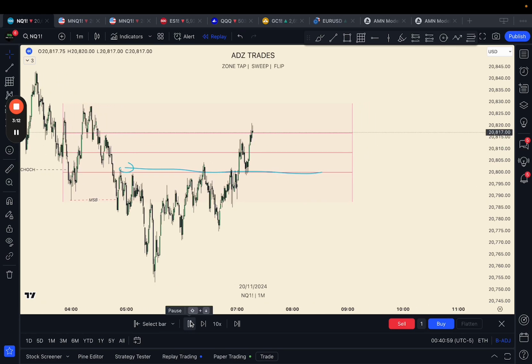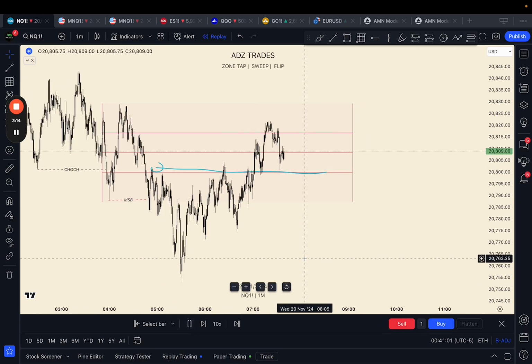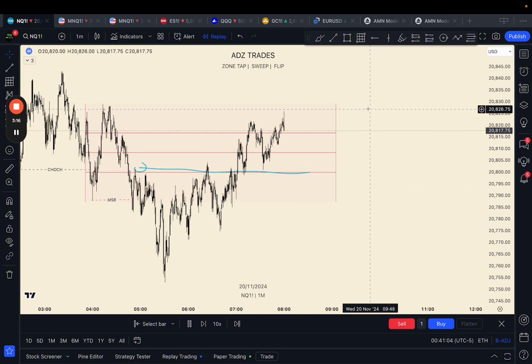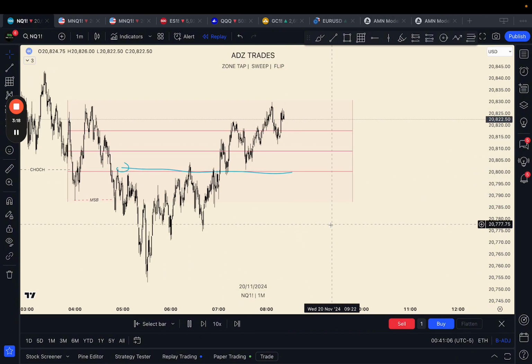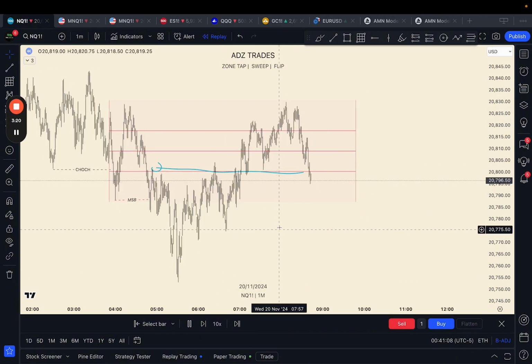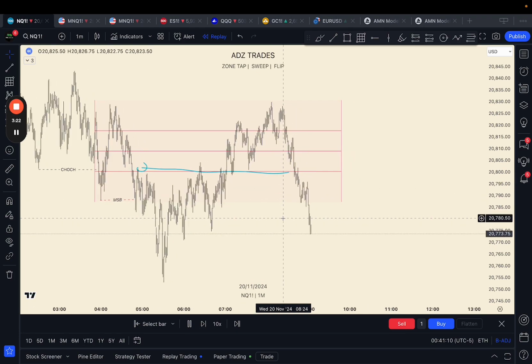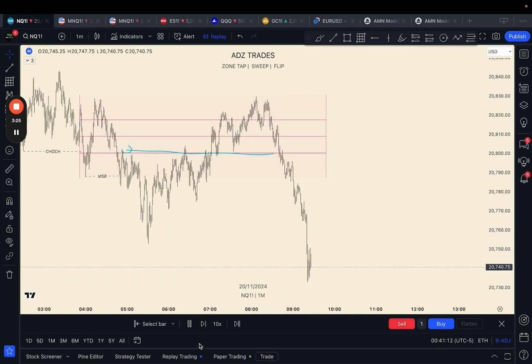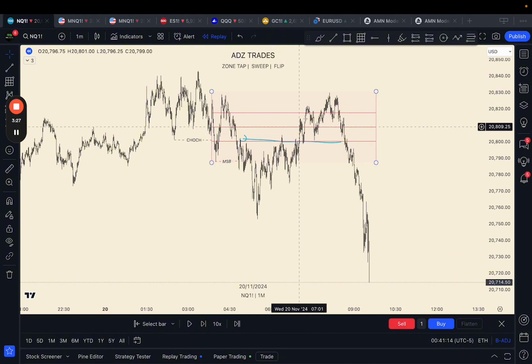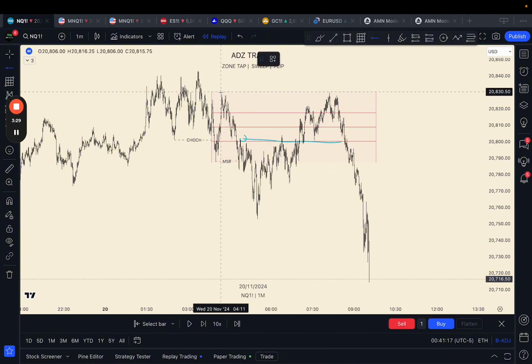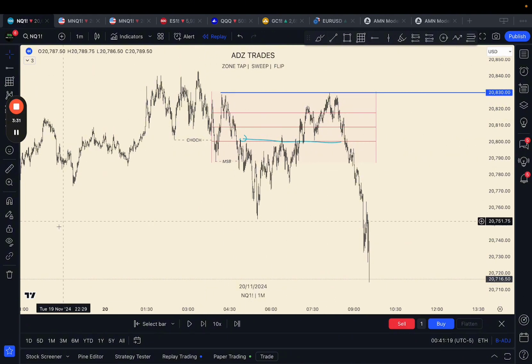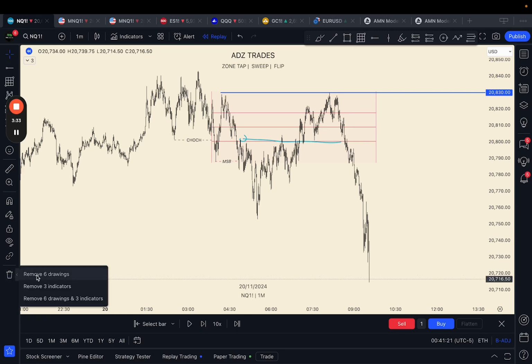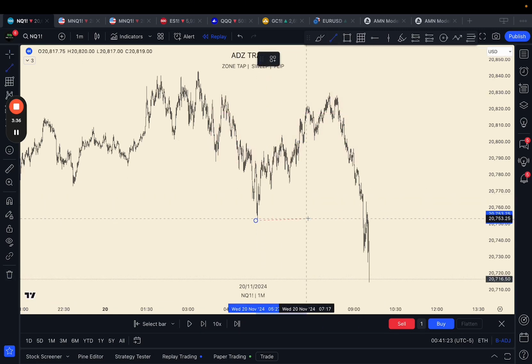There's a sweep, so we need this dump lower now. Let's see. Of course, you wait for confirmation in our zones, but this is just pure structure I'm looking at today. Nice. Look at that. Played out perfectly. We just retraced into this zone. We came close to this protected high, but we never took it out. So market structure still prevailed. And then guess what? We put in a new low here.